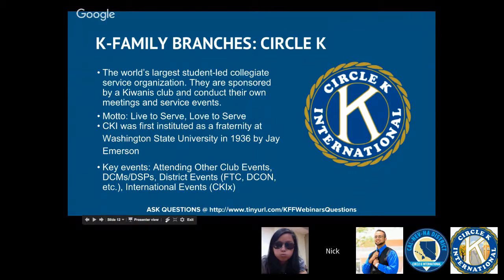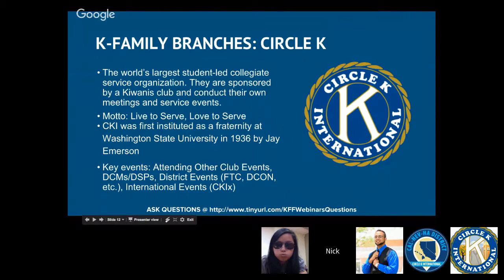Not only that, but with becoming older, there's more perks, and the more perks you get, the more responsibilities. But as Circle K, we have more ways to interact, and we're more lenient. We don't have as many, as you may know, rules and regulations. We don't have to get so many things approved if we want to interact with other Circle K clubs. So just on a club level, you could attend each other's general meetings or fundraisers or service events. Just show your support, help other clubs fundraise, and get to know other clubs.